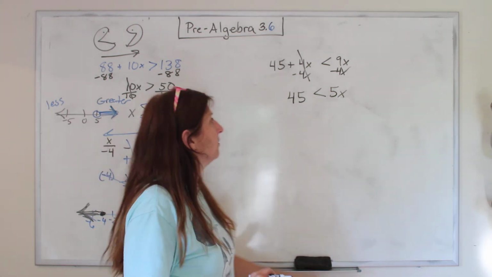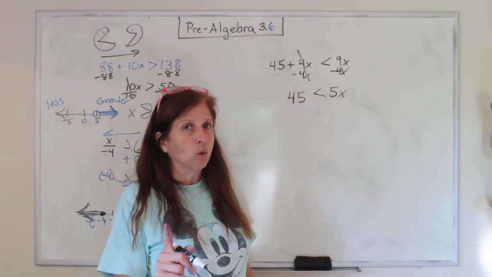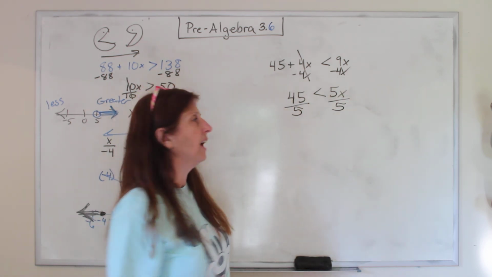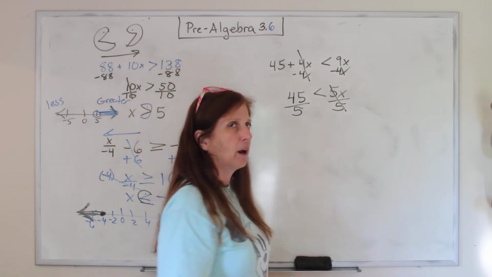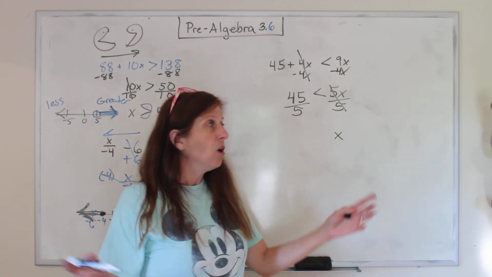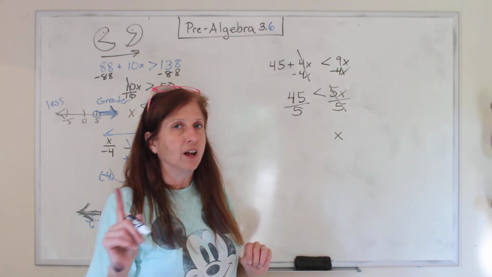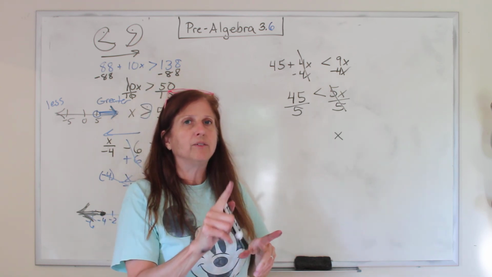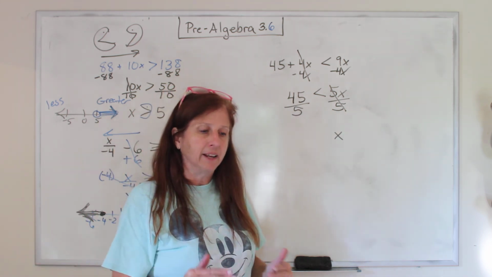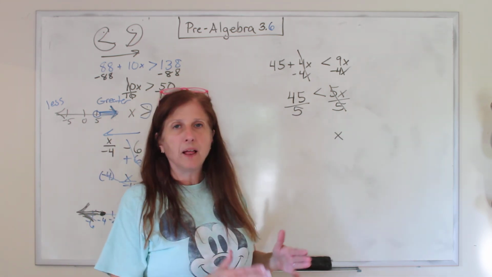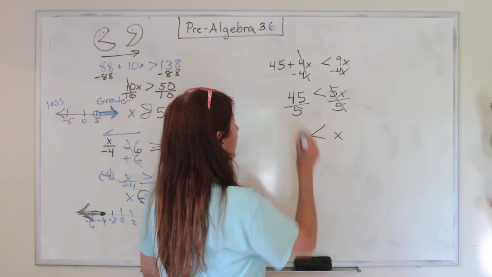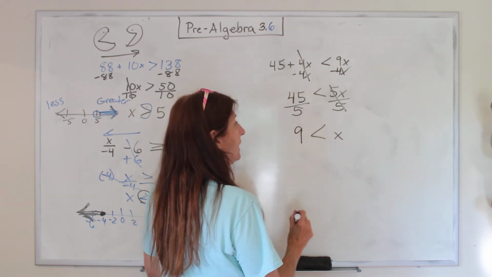Why is x not alone? It's being multiplied by 5. What's the opposite? Divide by 5. What I do to one side, I do to the other. These cancel out, and I bring down what I didn't mess with, the x. Do I flip the inequality? No, I divided by a positive number, not a negative one. The rule is you only flip it and dance and get to clap if you multiply or divide both sides by a negative number. Not add or subtract, multiply or divide, and it has to be negative. So it goes that way. 45 divided by 5 is 9.